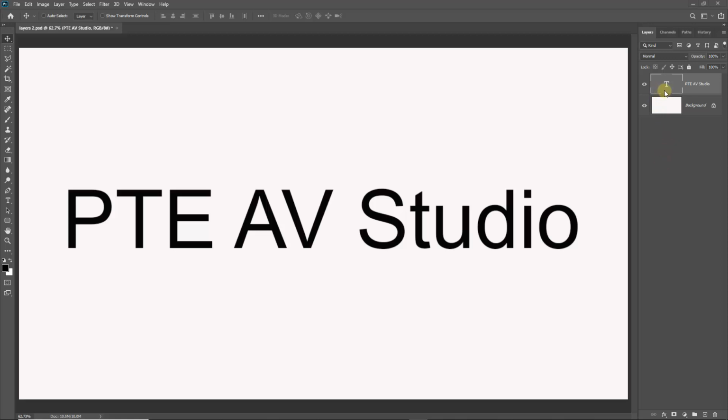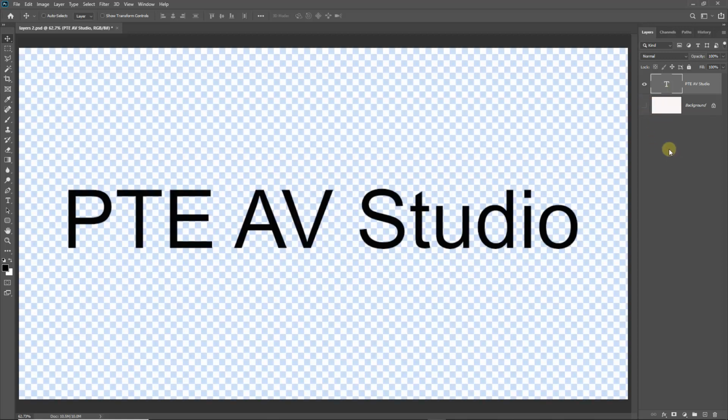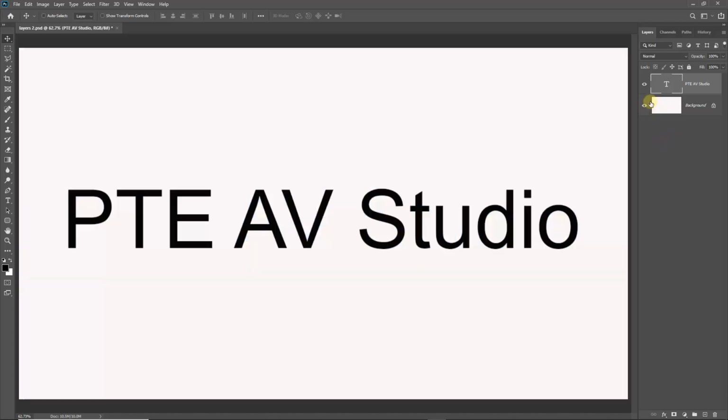What do I mean by effects? Well, whenever Photoshop creates text, it always creates the text on a new layer. We're going to take advantage of that to do what we want to do, and if I turn off my white background, there we can see it floating on that checkerboard, which of course tells us that is transparent. What I'd like to do is to add some style to my text. Now we can do that by going down to the bottom of this window and clicking Effects.